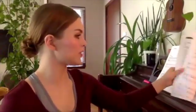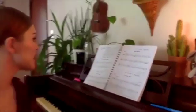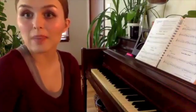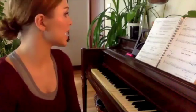Fabulous. All right, so now we will jump on over and look at the harmonizations that we have on page 154 and 155. Now, for all of these, you are going to be filling in the chord names for each of these, and you should have done that already in class. You'll notice that each of these has 2 spaces for writing in the chords. Below it, you're going to write in the Roman numerals, and above, you're going to write in the pop chord symbols, so the actual chord names. So you should have gone through and done that for all of these 4 exercises.